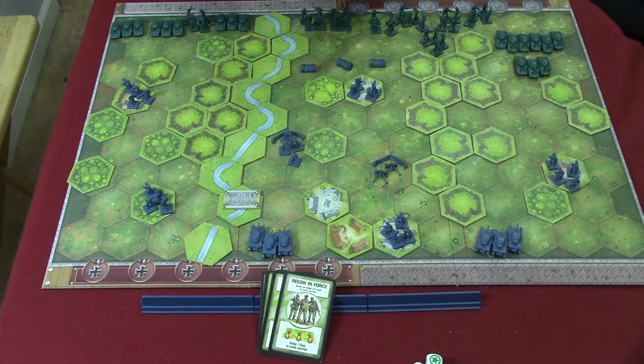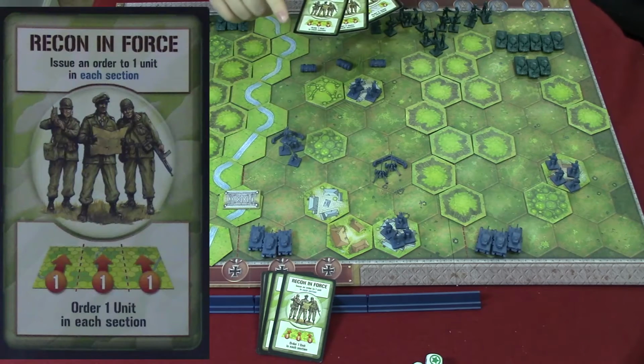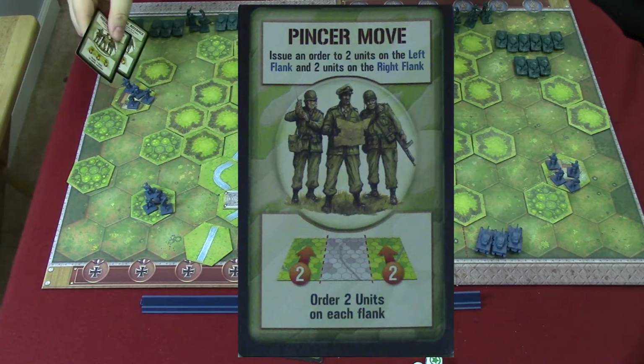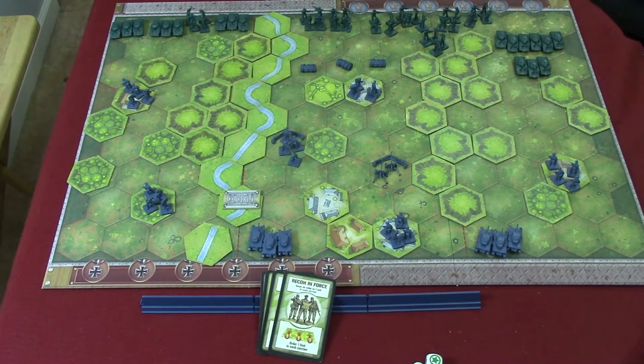There are also some special section cards that let you move, like Recon in Force, which lets you move 1 unit in each section, or the Pincer Move, which will let you move 2 units in the left and right flanks. So those are the section cards. With them, you're just going to command different units in either one particular section or a combination of sections, depending on the card. The cards dictate how many units in each section you can command.